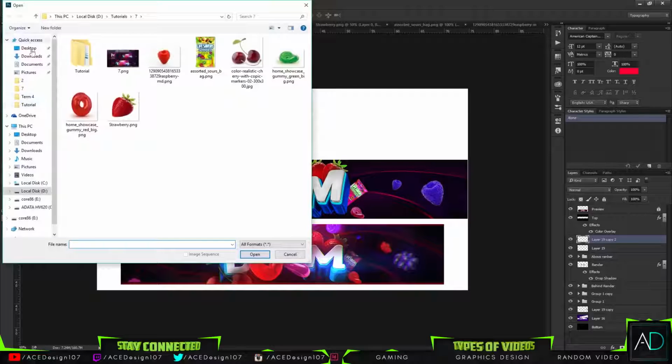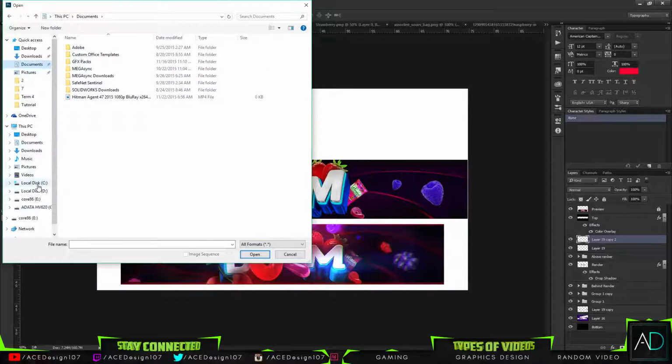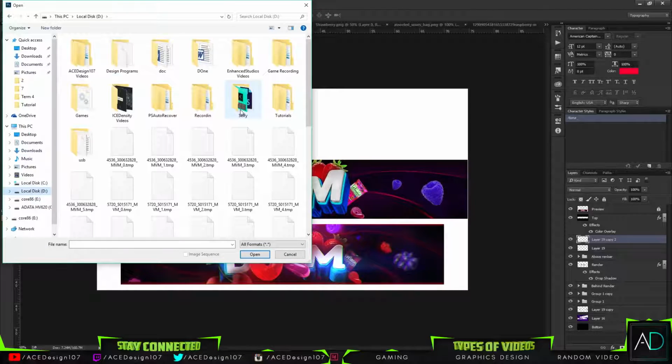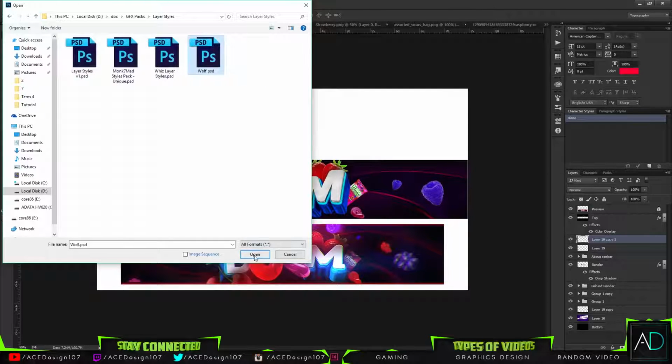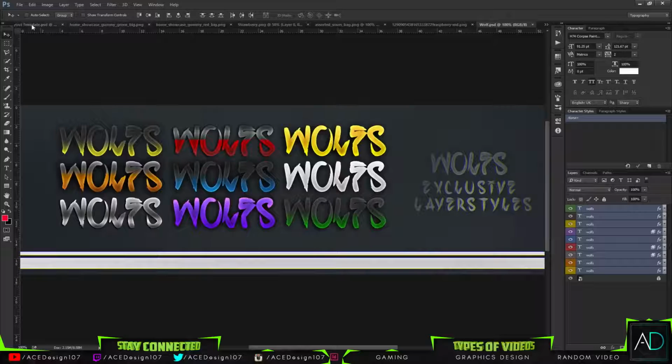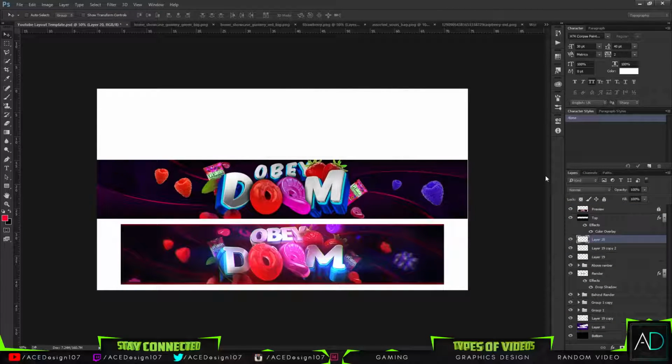Alright, I'm going to go ahead and open up Wolf's layer style pack, and what I'm going to use with this layer style pack is a brush. Once I paint a brush, I can copy the layer style onto the layer of the brush and get some really nice little effects. So with this one, just over here, layer styles, Wolf's. Okay, so again, you can see that there are some nice little ones here. Okay, make a new layer, and this one's going to be everything behind our render. So again, I can drag all this stuff into this one.